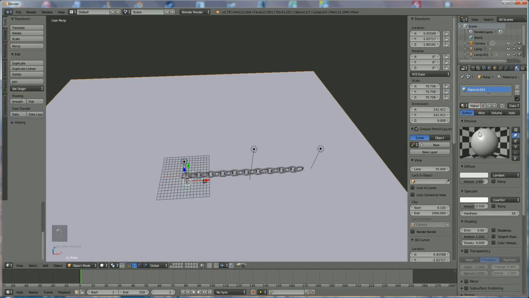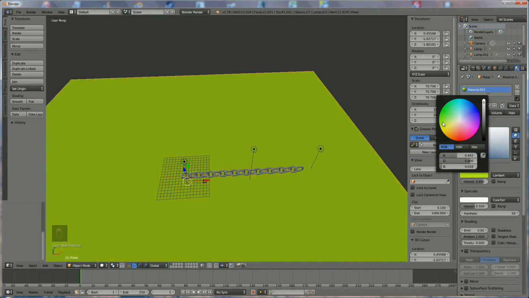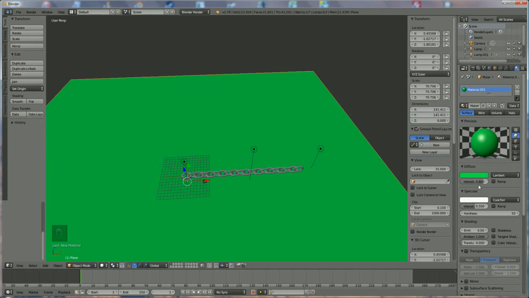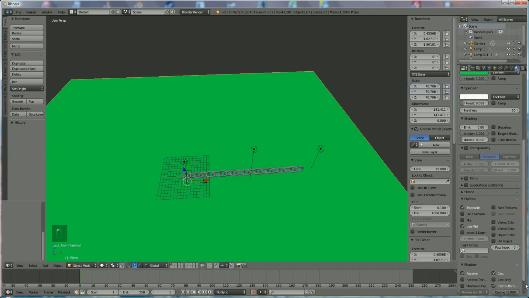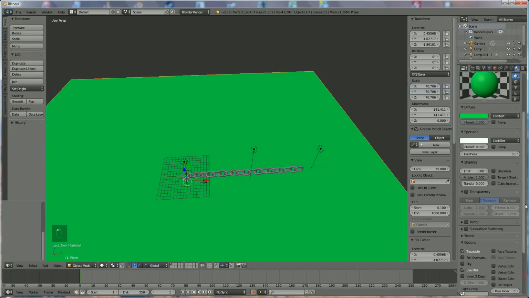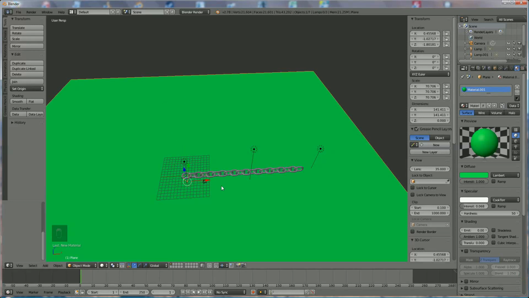You could also make another color of the chain if you want. I'm going to choose green, like the grass, and say intensity not that much. Okay, good. Switch off underneath. Computer is slow today. Receive shadow like that, and now we're going to position the camera.